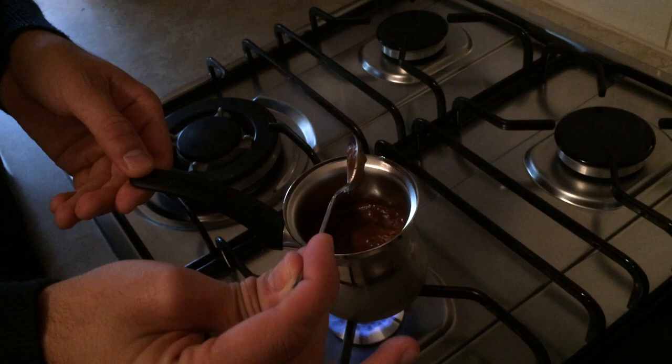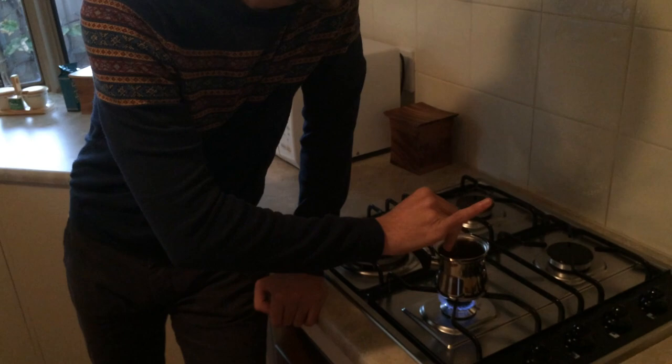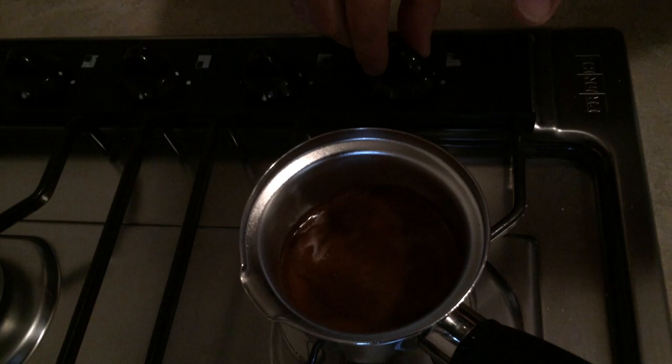Maybe stick your finger up a little bit, just to be extra fancy. And now we wait. A little bit of a stir again. It does take a while. One more stir. Come on — you're missing the best part. See, it's bubbling, bubbling, bubbling, come on... and there we go. Done.